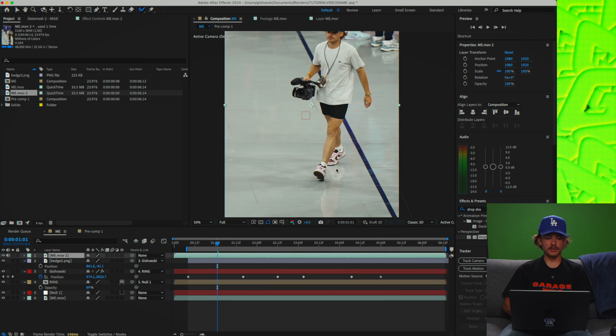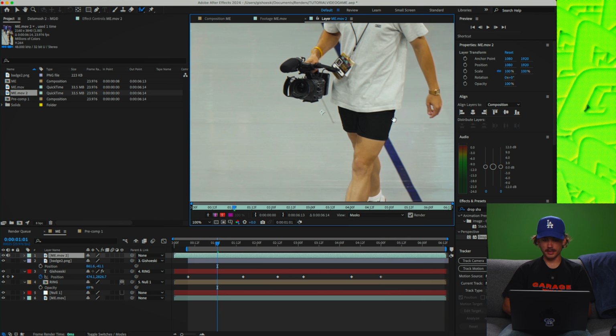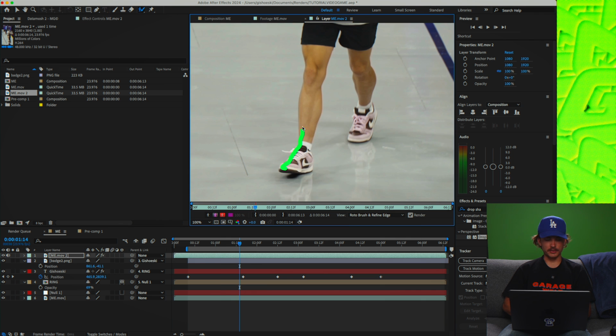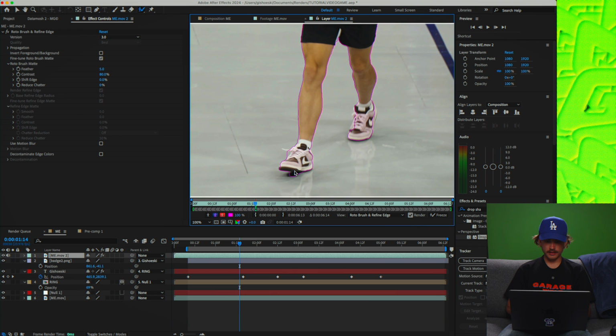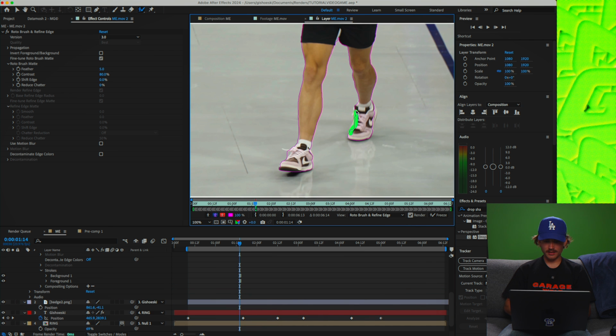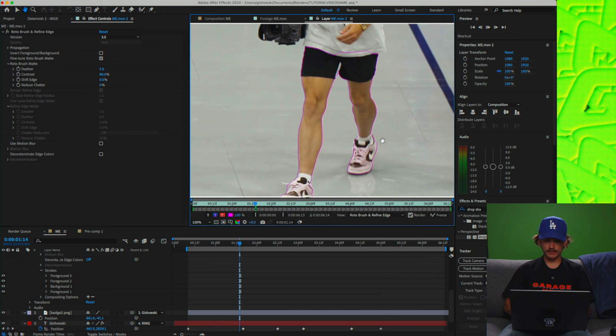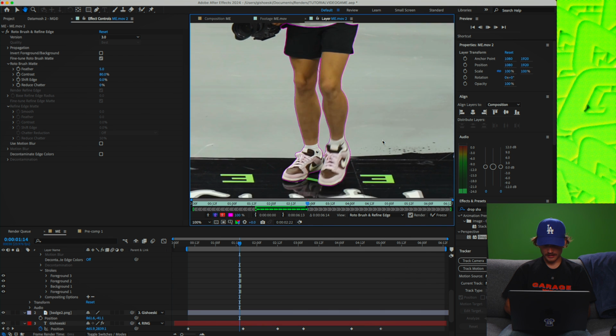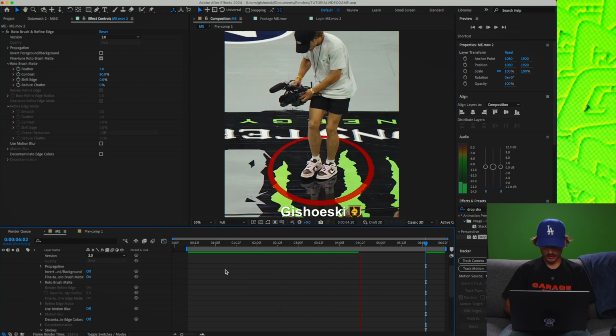I'm gonna go ahead and double click it down here. I'm gonna look at the bottom half of my legs and I'm gonna use the rotoscope tool, which you can find up here. Make a rough outline of my body. All right, we're gonna go around, like I said, rough. Now my body is over top of the circle. We're gonna rotoscope one more thing and we should be good to go.